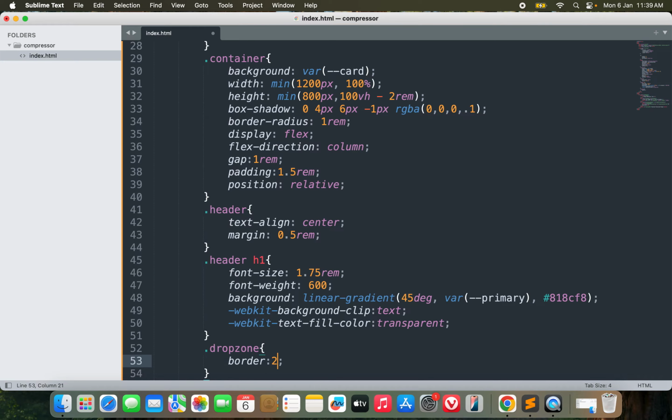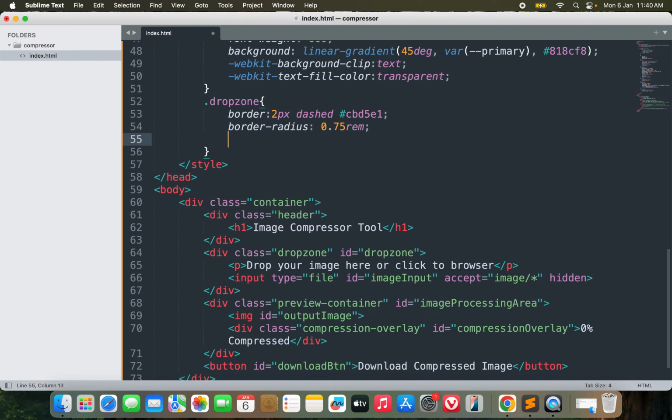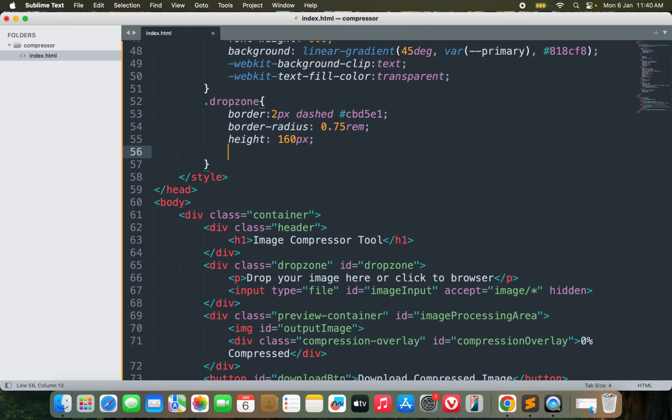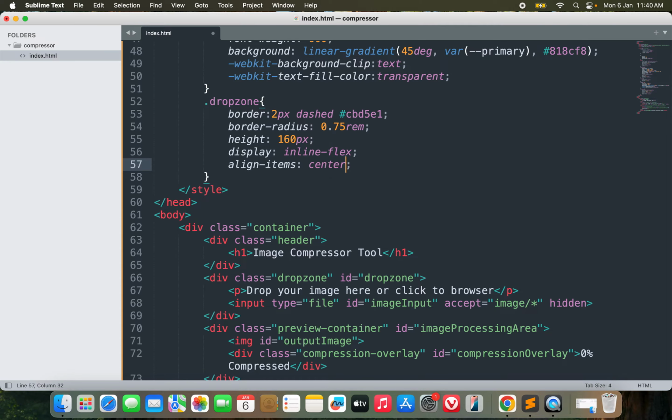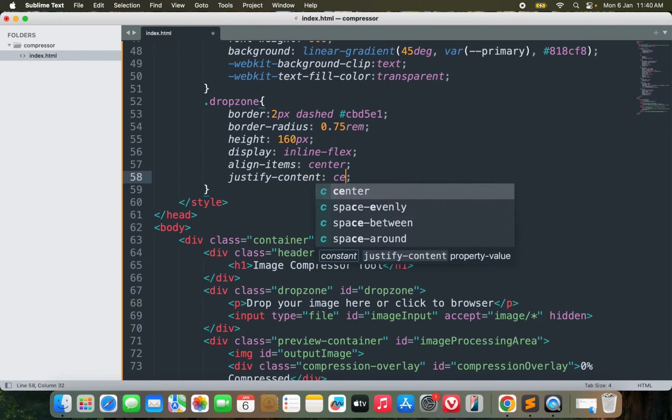So border would be 2px dashed CBD5E1, border radius would be 0.75rem. Similarly, height would be maybe 160px, display flex, align items center, justify content center.